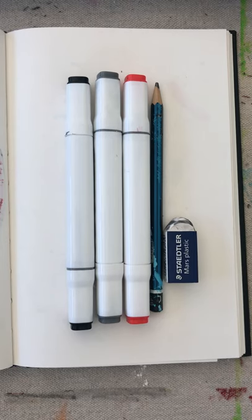Today we're going to learn how to draw a VW bus from the front. This was a request from my dear sweet friend Noah. So Noah, I hope that you like it.